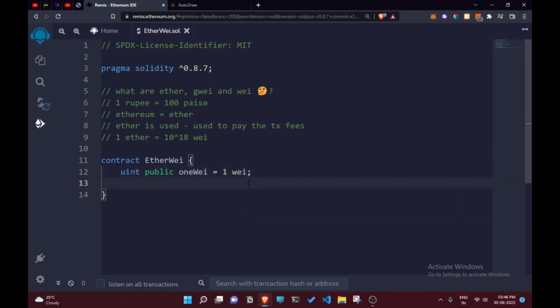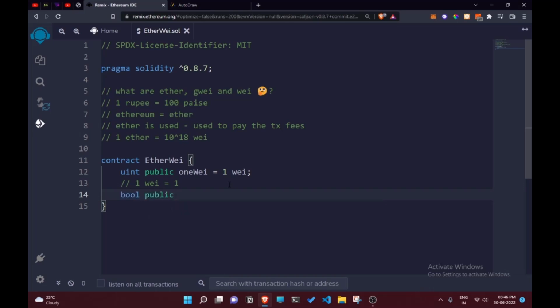We can write it in this manner also, and we can also write a comment right over here that 1 Wei is equal to 1, right? So 1 Wei is equal to 1 in this manner. Now we can also make a boolean. We can use bool for boolean.